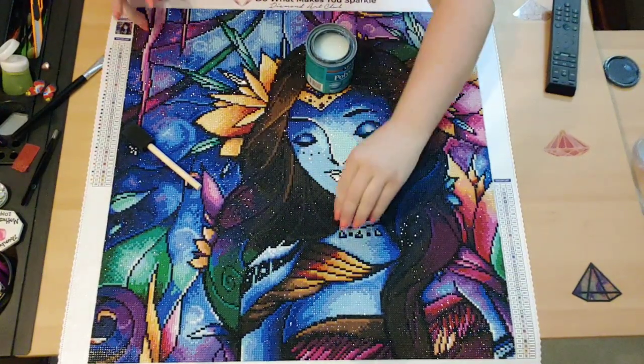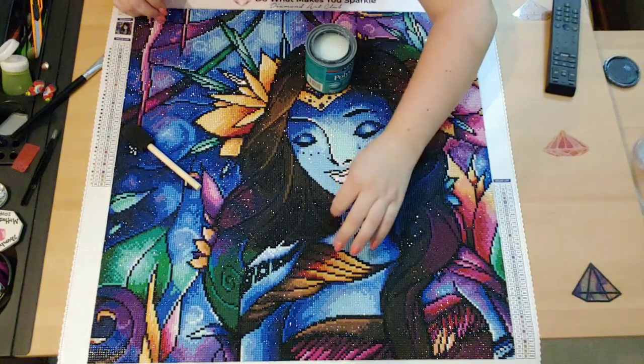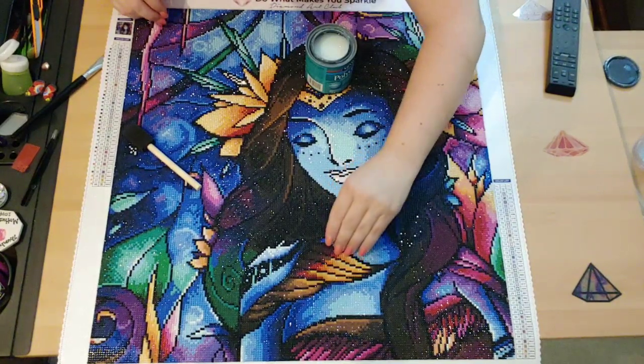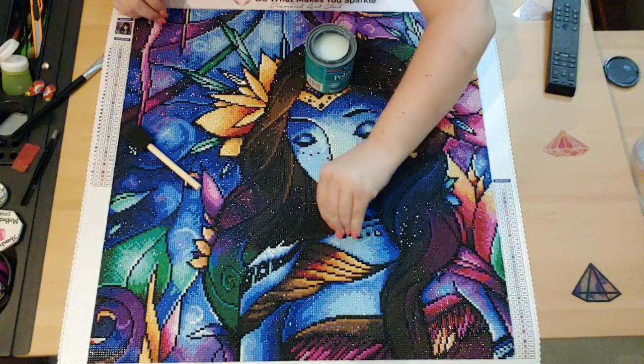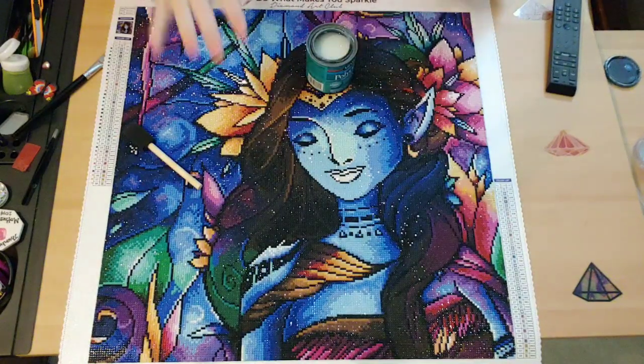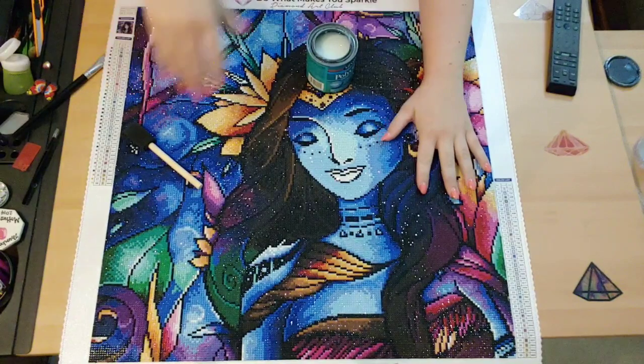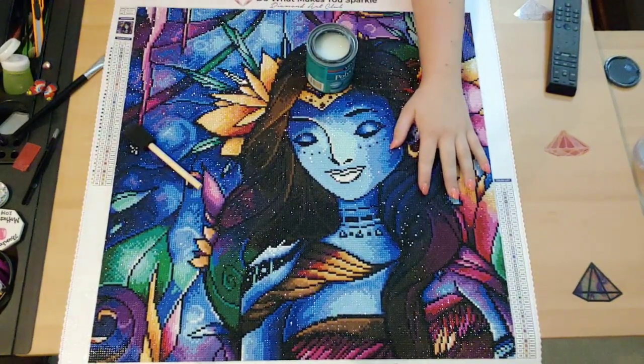You know how cats are. It's like, ooh, something I'm not supposed to get on. I think I'll get on it then. So I have had to yell at him a couple times already today to get off of this painting. So that's the other thing. Once it's sealed, his hair will no longer stick to it. I will be able to brush it off much, much, much easier.